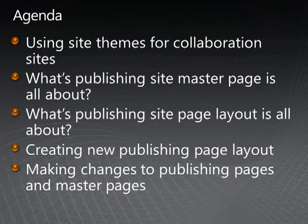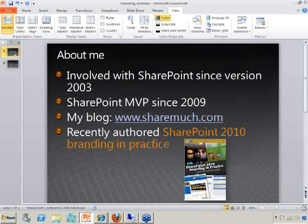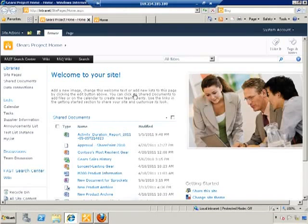So this is pretty much a 100% interactive demo. This is actually the last slide that I have. I'm going to switch back to my environment here, and that I'm going to be using for the demo. And we're going to work pretty much most of it through here. So I'm just going to minimize my SharePoint videos or my webinar window here, so you don't see any funny flickering or anything like that. Let me know if you do.